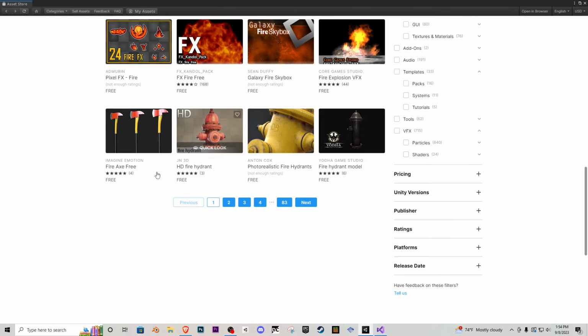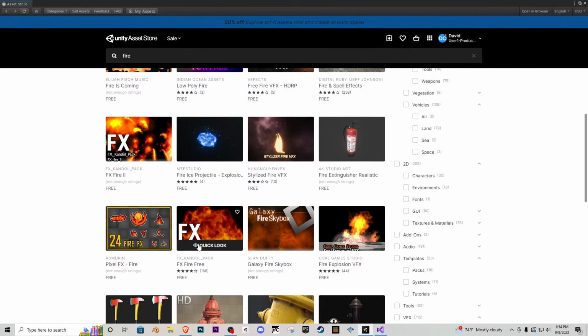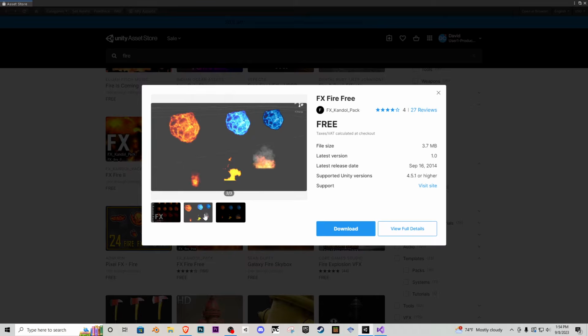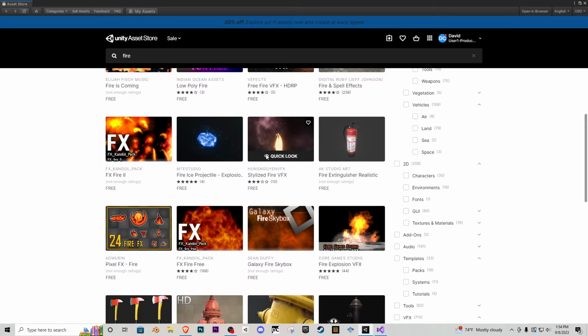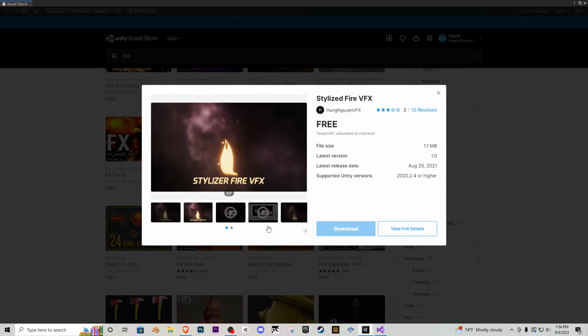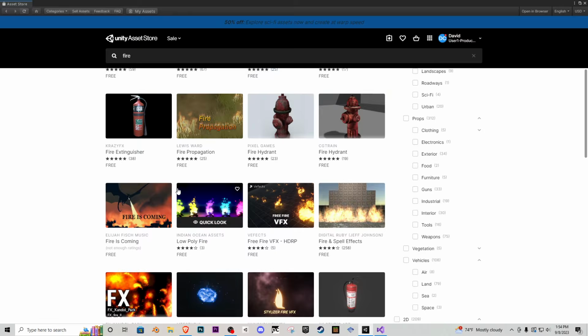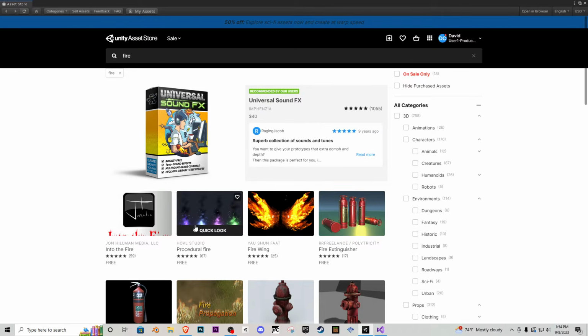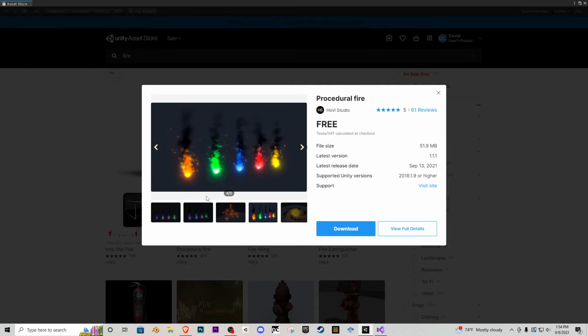Doesn't matter, we can make our own fire, but I don't want this tutorial to be super long. We're already an hour and a half in, so it is going to be a pretty long tutorial. Procedural fire? This one looks good, because this is what I'll use for my lantern right here, so we're going to download that. I would pause the video right now and just let it download and import without showing you guys everything, but like I said, I don't want you guys to miss a thing with this tutorial.